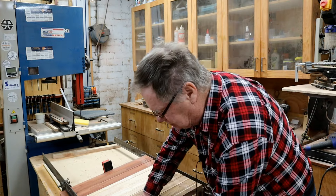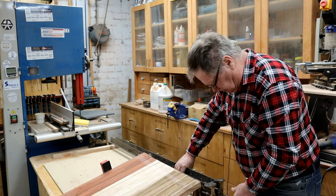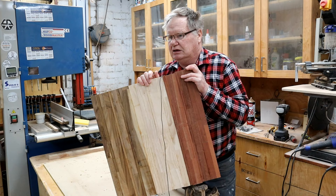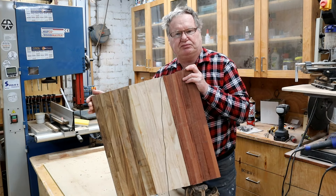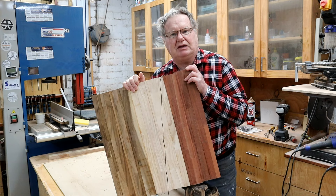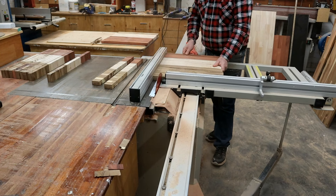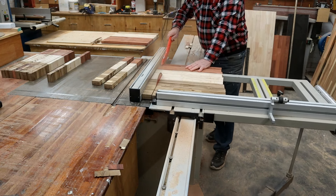We shall see what we shall see. Yeah they came out good, a little bit uneven. Instead of putting them through the sander as one big unit now and putting a lot of pressure on the sander, I'm going to cut them first to 52mm and then put individual pieces through to clean them up - that way we can play with the pattern. Just cutting them to 52mm and you can see how the saw is struggling - bad blade.